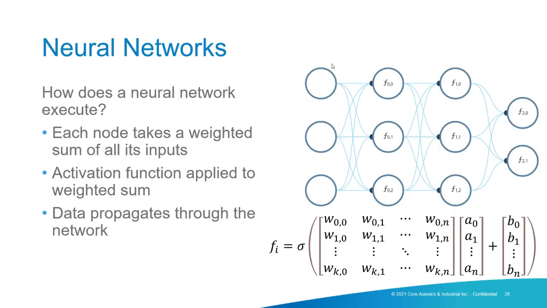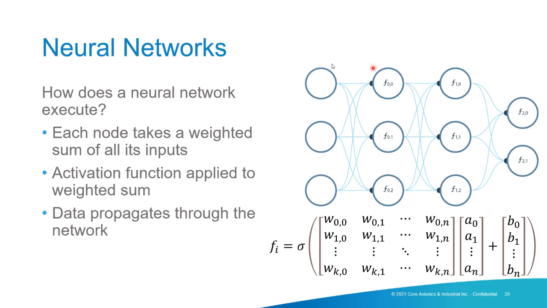Now, how exactly does the neural network execute? Well, it's actually fairly straightforward. It's not doing anything groundbreaking or using advanced math or anything like that. The idea behind a neural network is that we take the inputs to the network. So if this is in a fully connected network, I'm representing the inputs on the left here, where each of these nodes would be an input tensor to the neural network, and there would be a number associated with that input. So in our AR HUD application, these numbers would be the picture elements and the value associated with those picture elements.